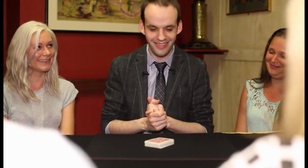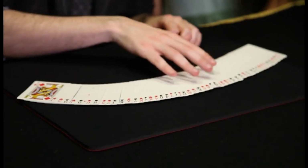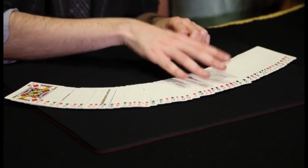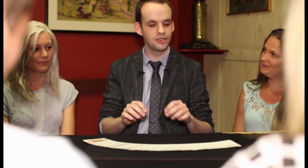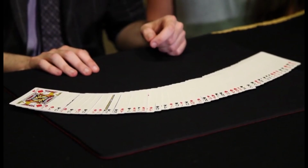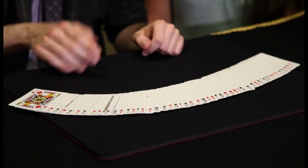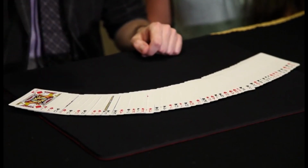Perfect. I hope it worked. Fantastic. Every single card in perfect order. Organized. Starting with the three of clubs, the nine of diamonds, the five of spades, and the six of hearts, going right the way through to the nine of clubs, three of hearts, jack of diamonds. A miracle. Followed by some gently sarcastic applause.